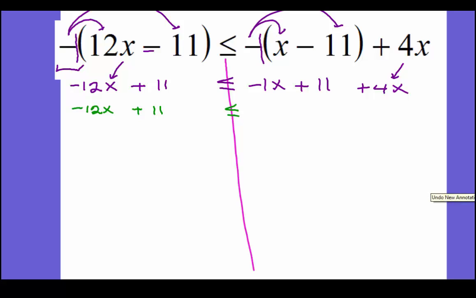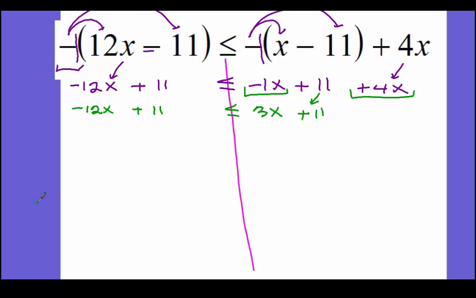On the right we have two terms that are the same, which is negative 1x plus 4x, okay? So that's negative 1 plus 4. That's how you know it's add or subtract. You are using the sign in front of it. Okay. So negative 1 plus 4 is positive 3x. Carried out of positive 11.